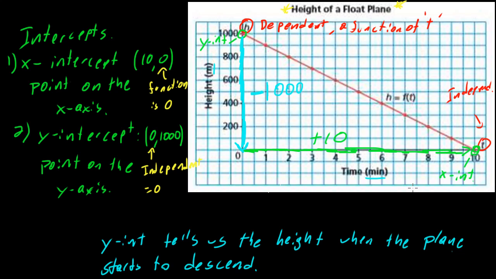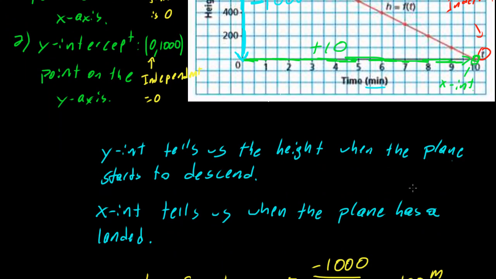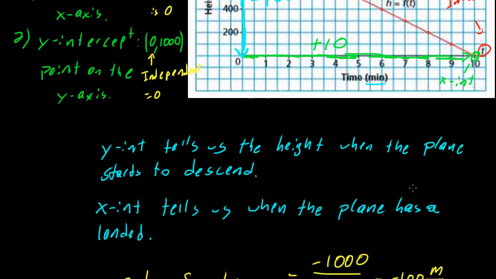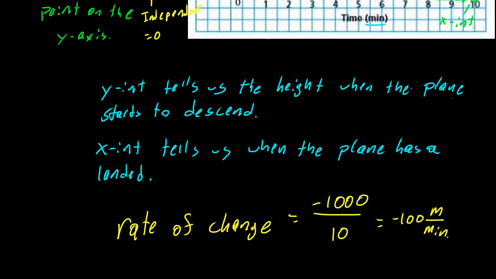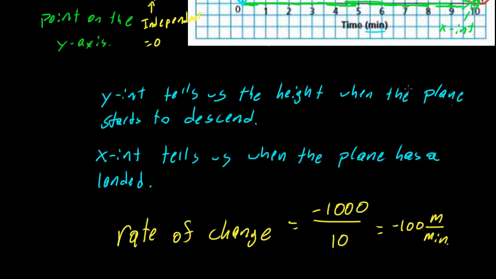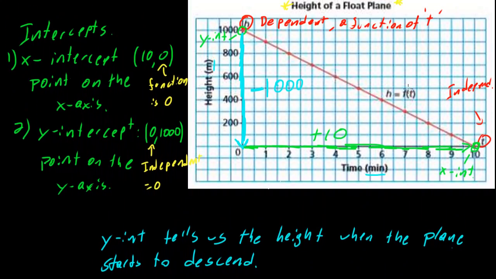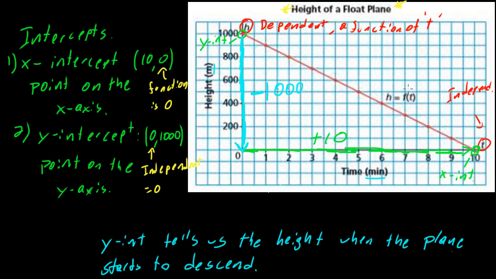X-intercepts and y-intercepts definitely mean something in the context of the question. So being able to relate that back to the context of the question is very, very important for us to be able to read from the graph and articulate. The y-intercept is the height when the plane starts to descend, and the x-intercept tells us when that plane has actually landed. And that's in the context of this question. We can use those coordinates to do the rate of change as well. This rate of change will be constant through any 2 points that we choose. That's what it means to be a linear relation, or a linear function rather, that we have a constant rate of change. So I wanted to show you that one, and we'll cap it off with one more video for this unit.